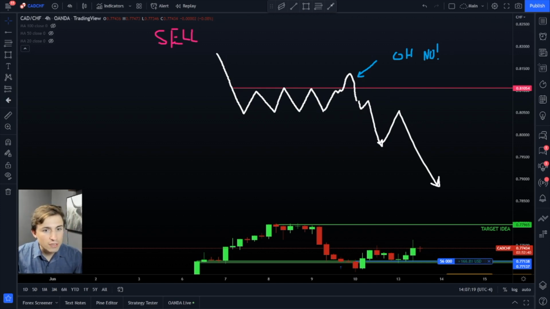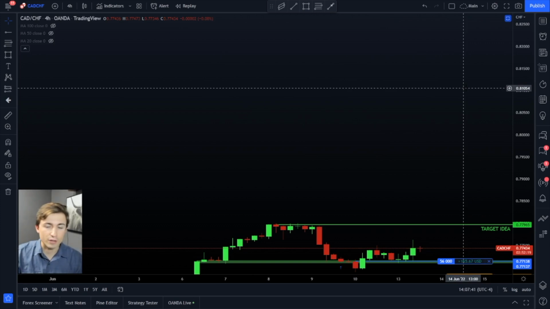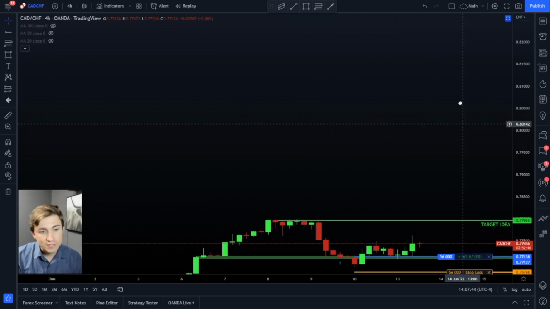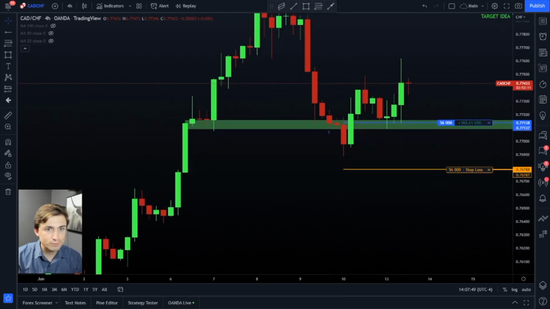But this little scenario where you get a failed break higher can be a very powerful signal saying that the buyers have been really tricked out of their positions and things could collapse much lower from here. So again, the first thing we talked about today was how to avoid getting stopped out when you have a scenario in which you're placing a position with market structure. The second scenario is how to use a break like this and a retest like this. In this case, we saw price did one of these, and that was really strong for the bulls. You could even use that as a potential bullish indication that we are probably headed higher.